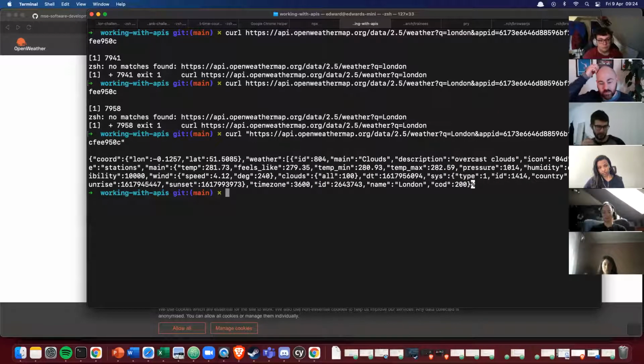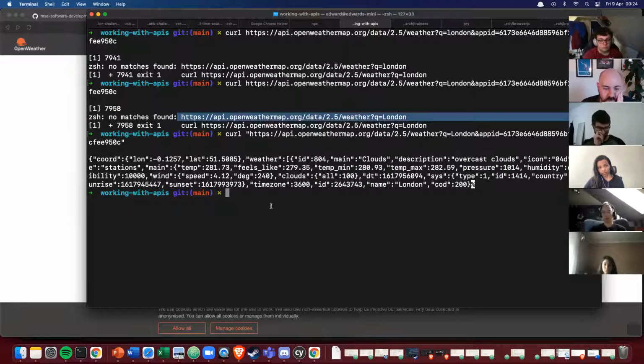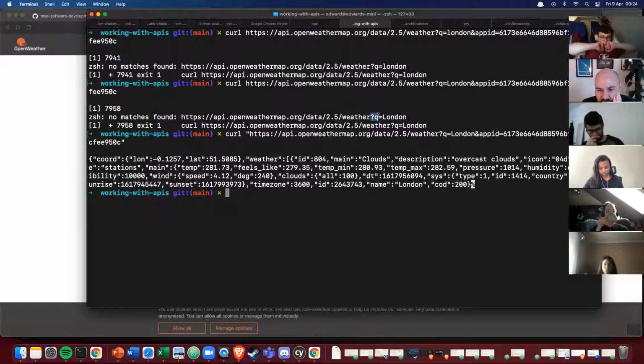All right, cool. Use quotation marks. Easy. So I looked at no matches found. I clearly wasn't recognizing this as a URL, so I just wanted to force it. Most times you don't have to, like I did with the BBC. I imagine because I use extra characters in the URL, when curl tried to understand what it was, it had no idea. So when in doubt, just use quotation marks for your URL. So this is my response back from the API.